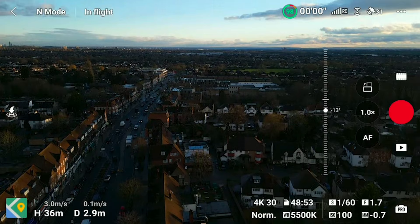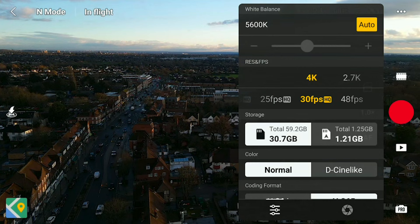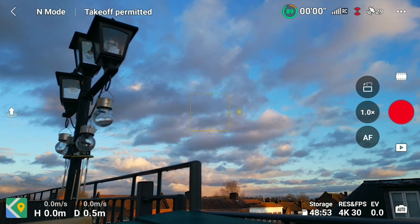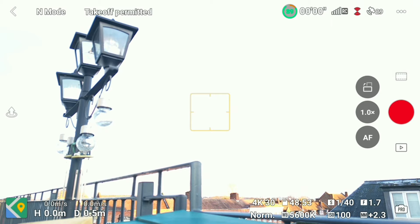If you don't know how to set your white balance, a good way is to click on the white balance whilst your drone is facing the area you are planning to film. Then click on auto and let it set itself, then make sure you click off auto so it locks in — if you leave it on auto it will keep changing whilst you're shooting. You'll notice that since we went into pro mode the picture has become way too overexposed. To correct this you'll need to put an ND filter on the lens. The brighter the day, the higher number ND filter you need.